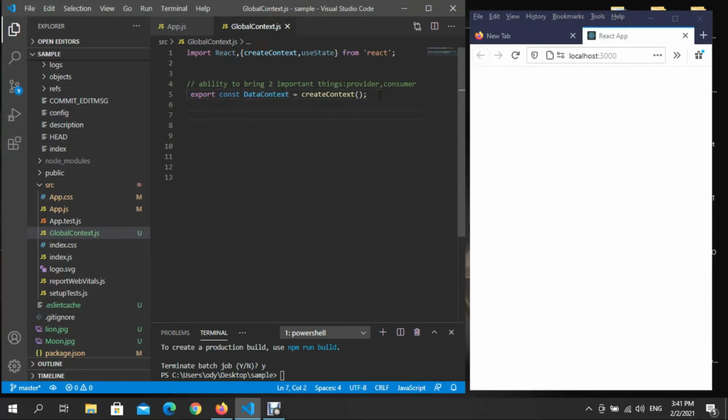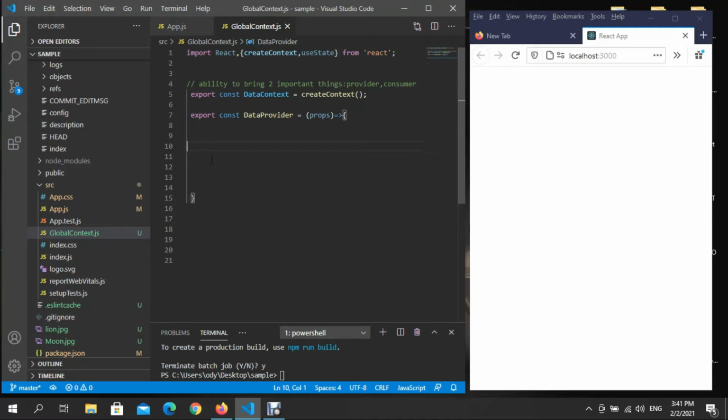Okay, right now let's also export a dataProvider. We are going to provide it in the central app. We want to return a couple of things here, so just write the props.